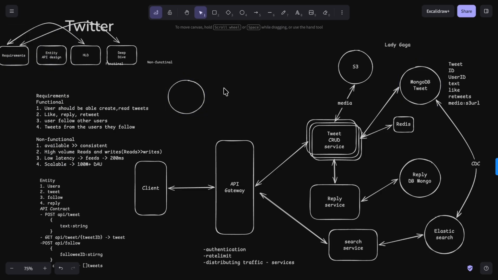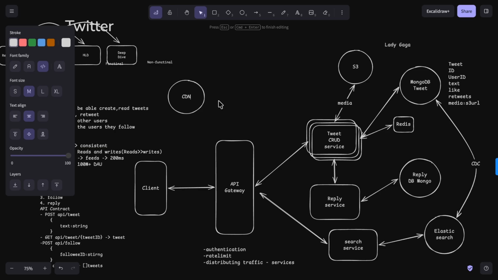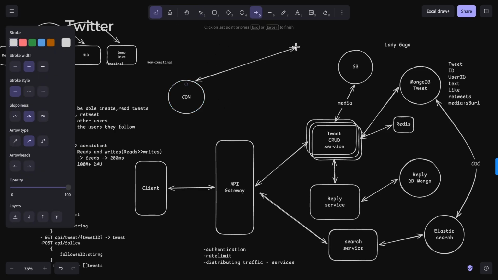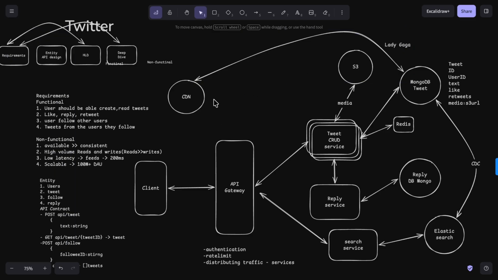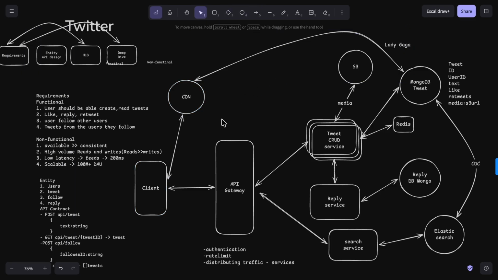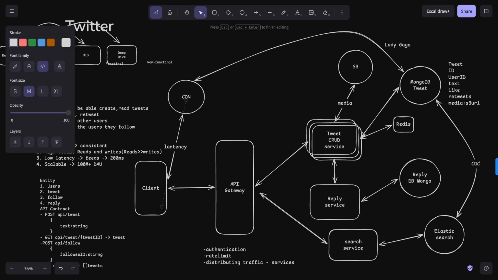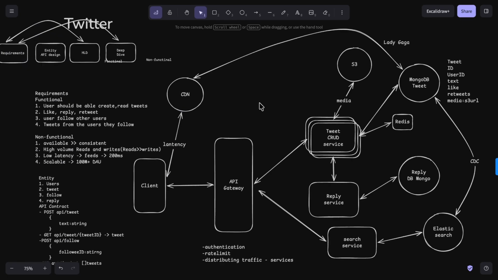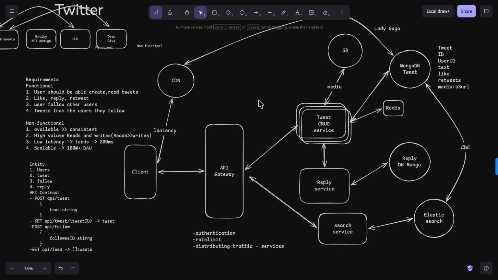So we can create a network of CDNs that will fetch the latest information from the MongoDB, and the user will be able to fetch the tweet information directly from the CDN, thus reducing latency. This is how we can address low latency also.